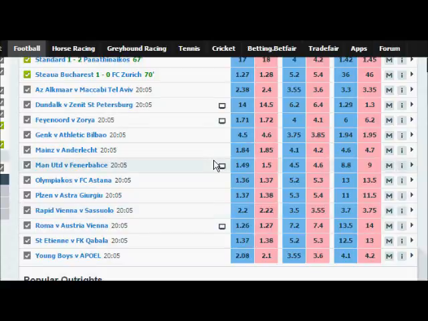Right, we've got some Europa League games here, and I'm going to do a treble on St. Petersburg, Olympiacos and Roma. They're all at short odds. St. Petersburg is at 1.29, 1.3, Olympiacos 1.36, 1.37, and Roma 1.26, 1.27. So I'll bet those in Betfair Sportsbook and then have a go at laying them in the exchange and see if we can extract some profit from that.